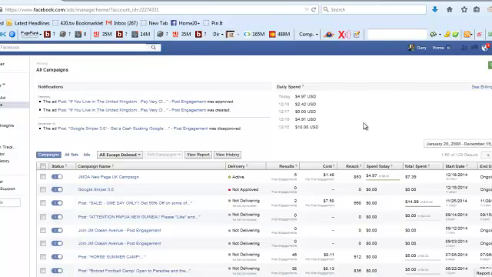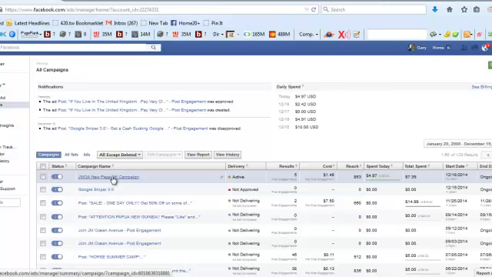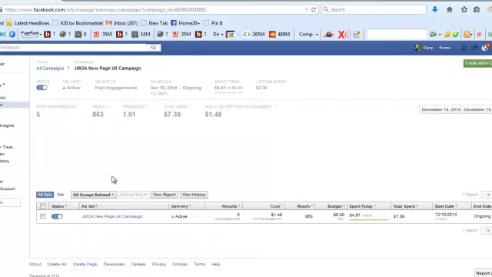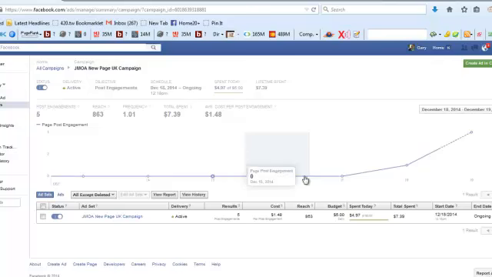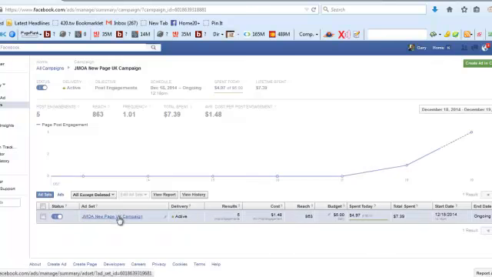So what's going to happen is you're only going to be looking at this first line here because that's the only campaign that you have going. But in order to see what's going on with this campaign, you're going to go ahead and left-click this area, and this is what you named it before. Left-click there, so once. Okay, then it shows you what's going on, what type of engagement you're getting as far as this bar graph. But this information isn't really what we need to see yet, so we need to click this link again.